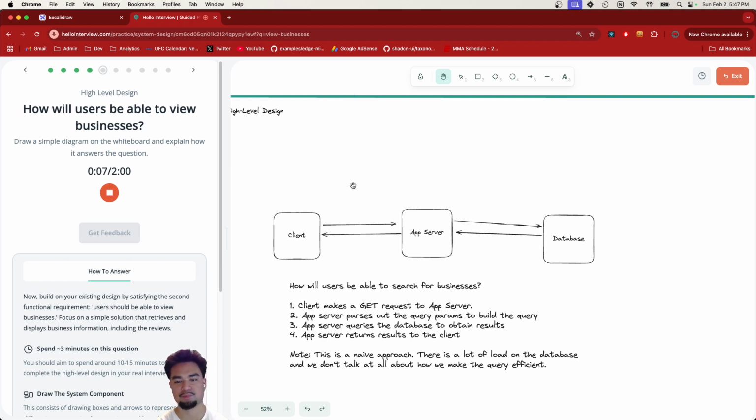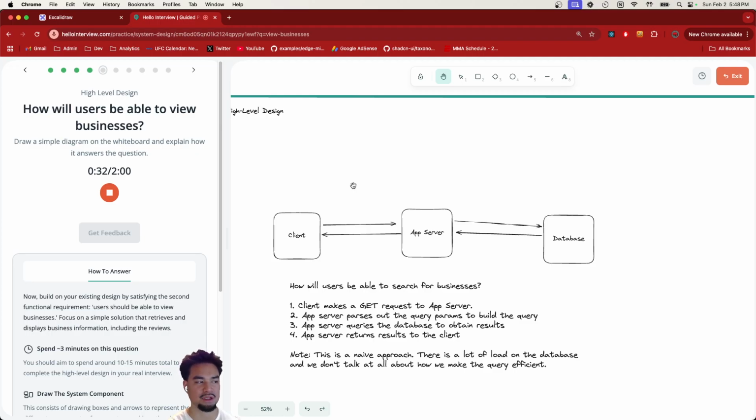After the client receives a list of results from the server, it has a list of business IDs. We don't return a big list of businesses with all the metadata right away. We just return the IDs to the client and just enough to show them whatever view that they need to see.